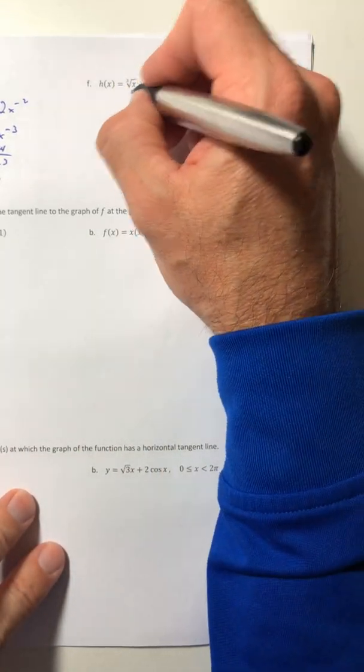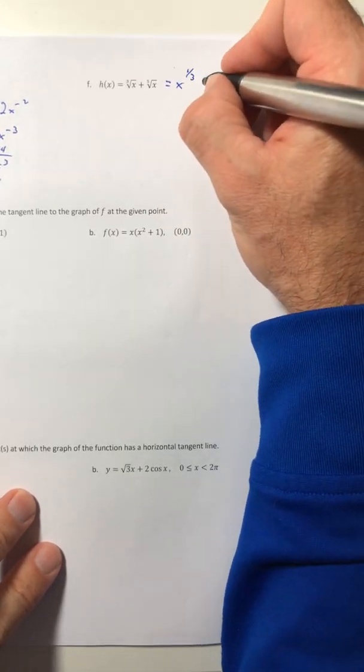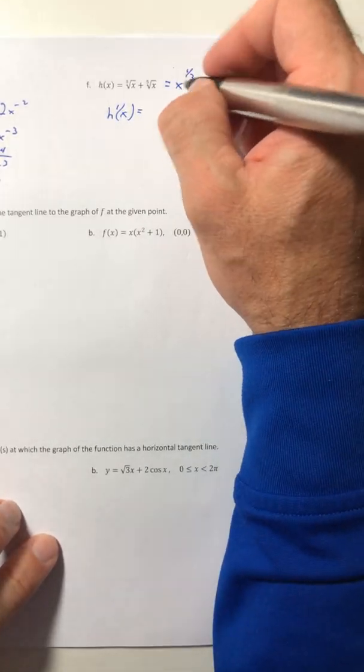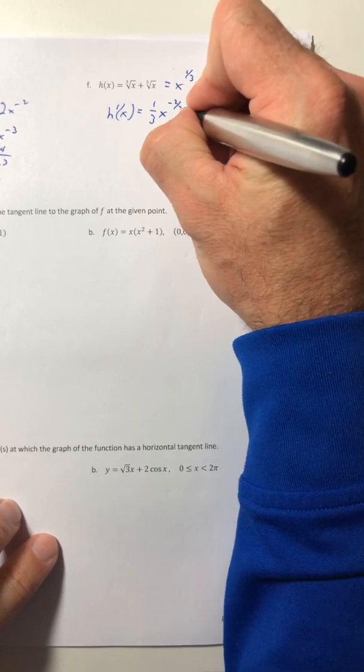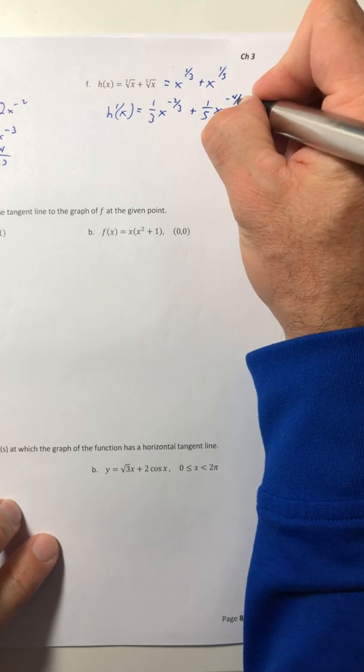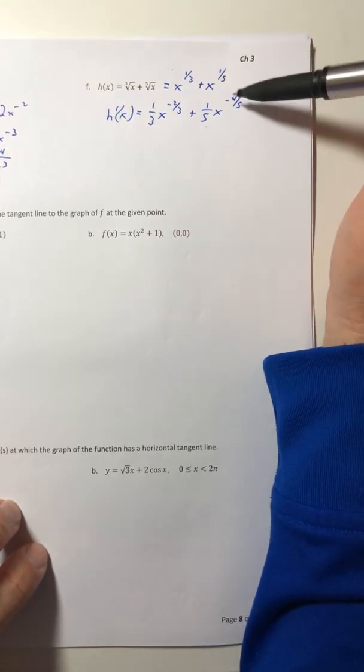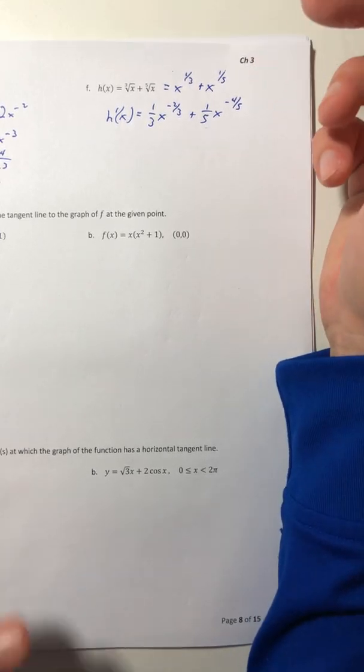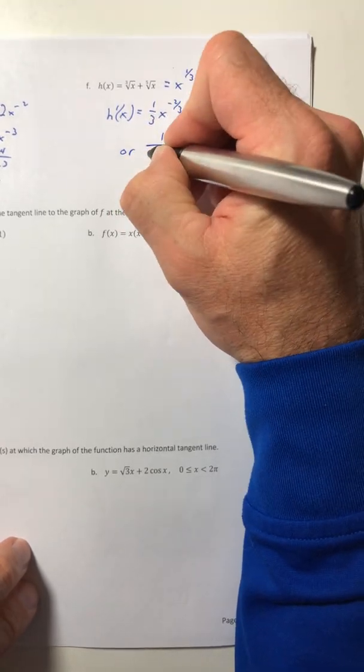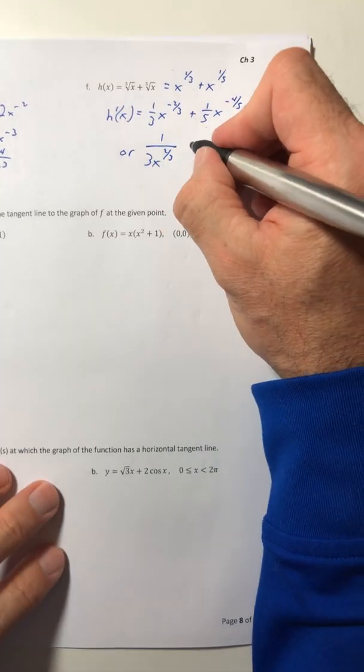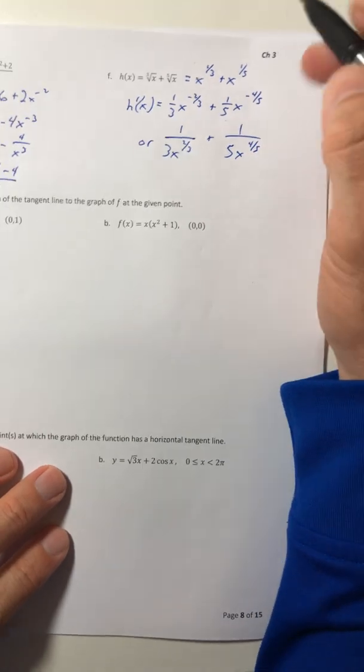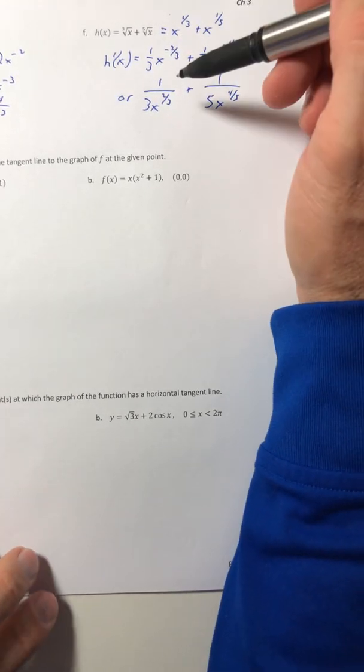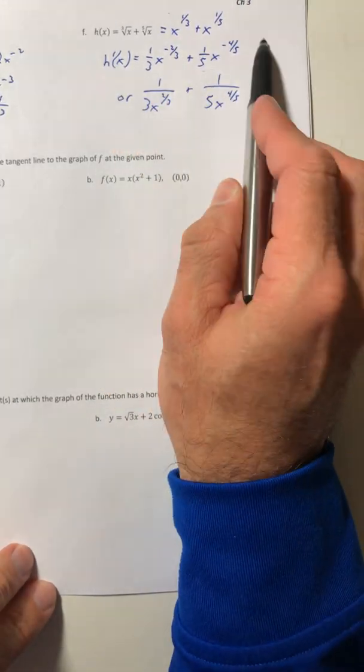Okay, part f. First thing I would do is just change them either on paper or mentally into exponents, and then you can do the power rule with each one. Typically when they're like this, if you have multiple terms and each have fractional exponents, there's not a whole lot you can really do or would want to do. If you were going to do anything to them, you could flip them down to the denominators, you can change it back to radicals if you wanted. I don't think I would get a common denominator though, that's not going to simplify. So I think I would probably stop myself at this one.